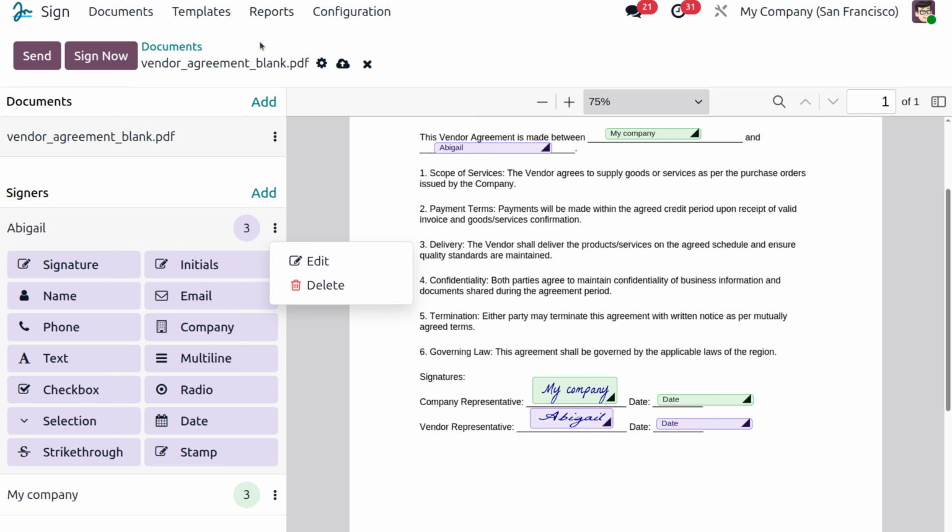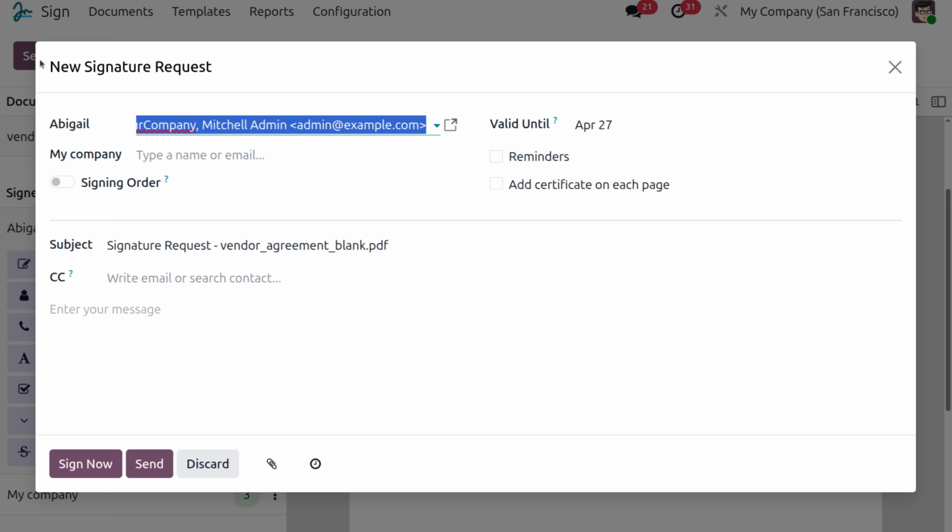Now you can see on the top of the section, there we have 2 options. You can either send this to the vendor or you can sign that immediately. Okay, if your vendor is there and you need to get a digital signature from here itself, you can simply click on sign now and you will get everything. But here for this scenario, I'm going to send this to my vendor. For that, let's click on the send icon, and there you can see it gives you a wizard like this.